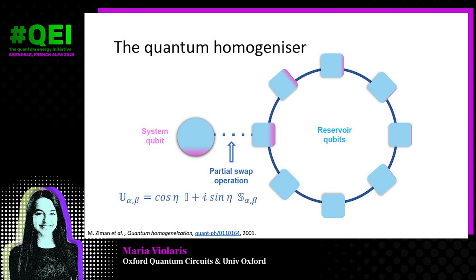Yes, okay, that's true, but here you also see that there is this violet part in the qubit. If you do it many times this way, then it looks like you have the same problem, because with the next and next run, you will have more and more violet in the circle. So after many uses of the circle, you would have the same problem as with the single swap, no?